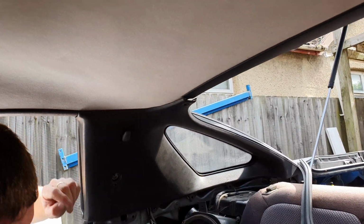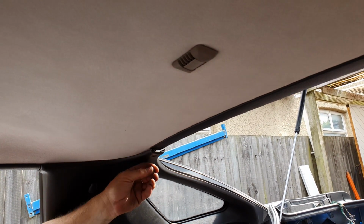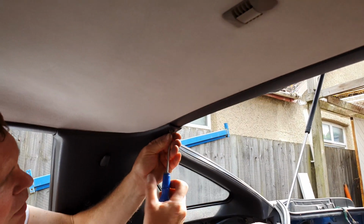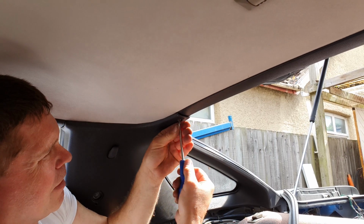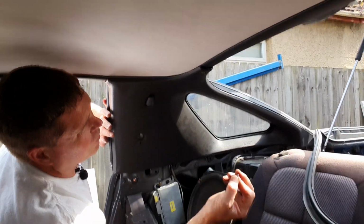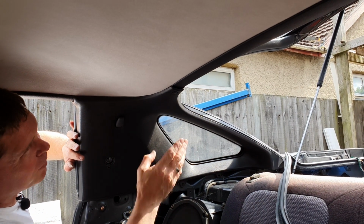Now we're up the top here. Now this one's often a problem because you're actually screwing into a very thin piece of plastic behind, which is part of this, and over the years the hole is worn, and quite often the screw doesn't want to stay in place. Hopefully it will this time, because it can be a real pain if it won't. Just enough. Then we've got a little plastic cover to go over the top. Again, this is a little bit of a funny one. It's sort of an afterthought. Never seems to go on right or look right, but this one's not too bad.